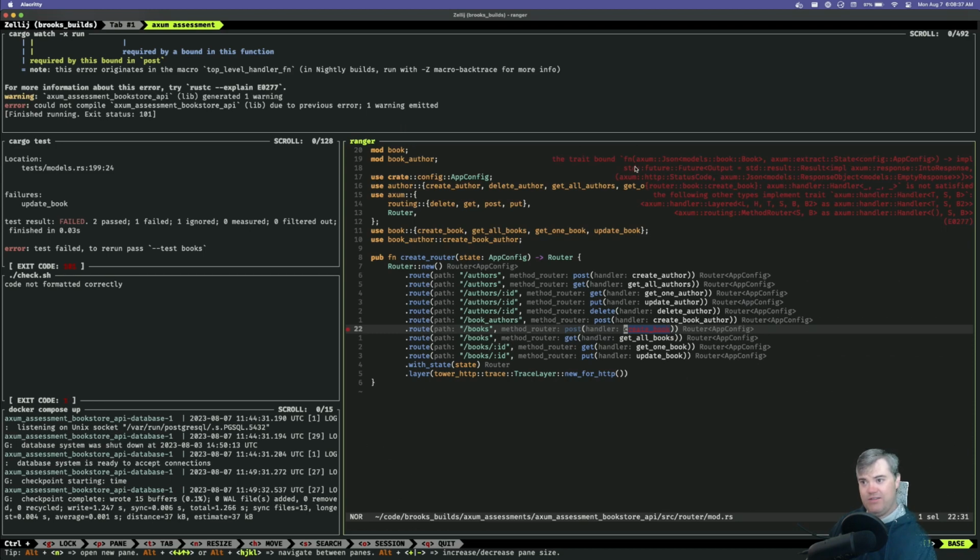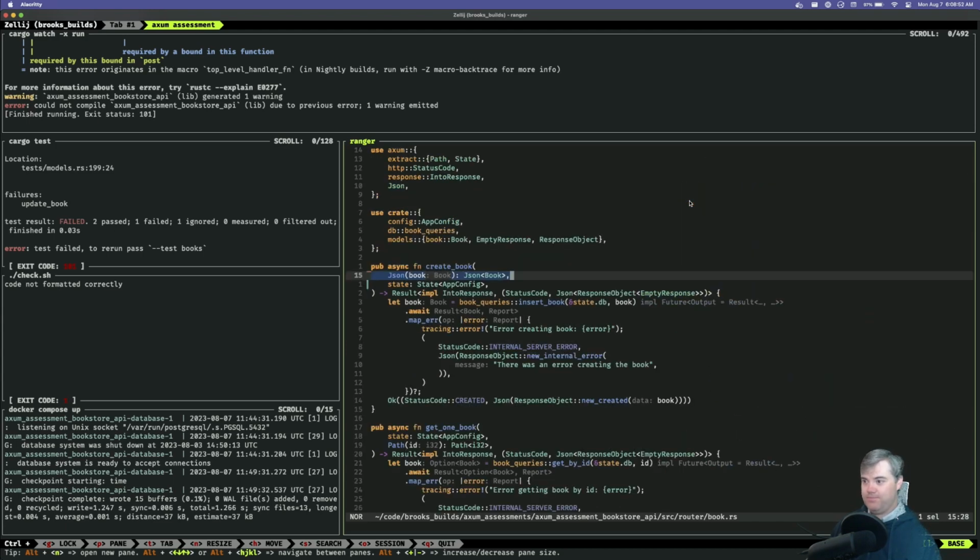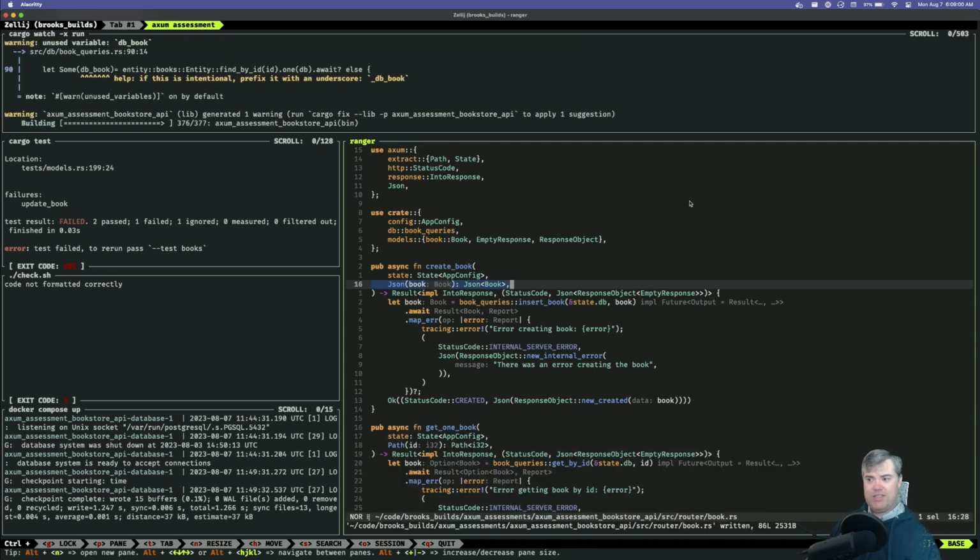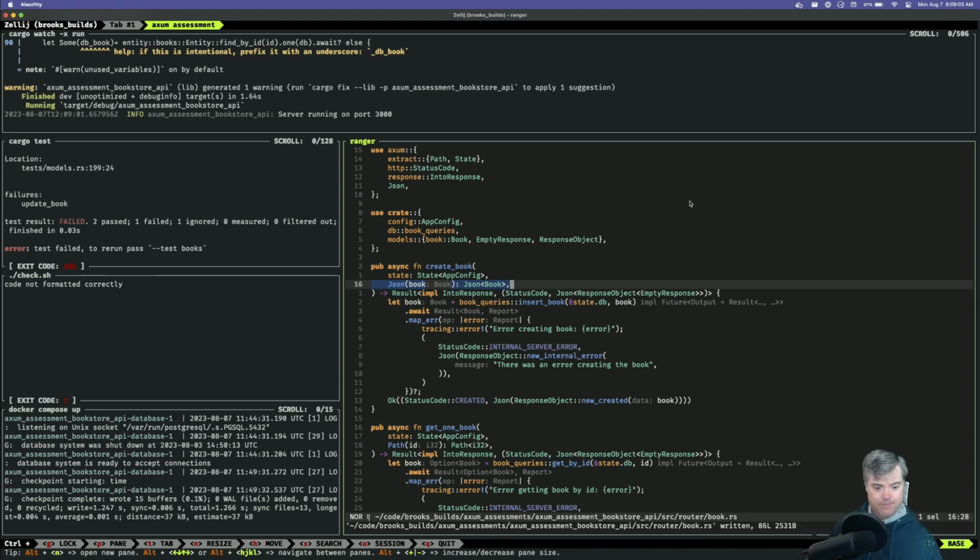Okay, so the trait for this function impl to a future is not satisfied. Other types implement this trait, but what they're really saying is that the JSON needs to be last. That's what it is really trying to tell you, and that is something that's really hard to see.